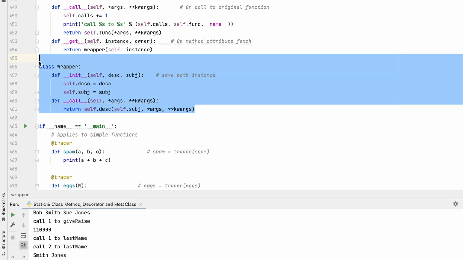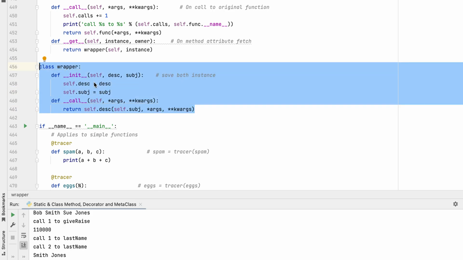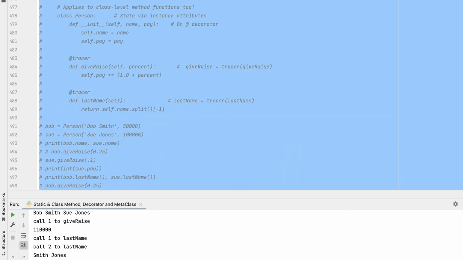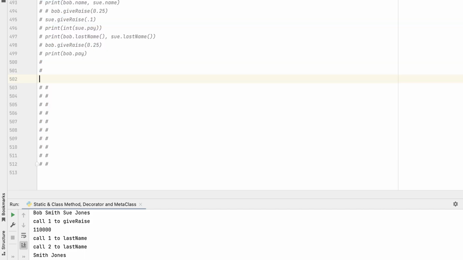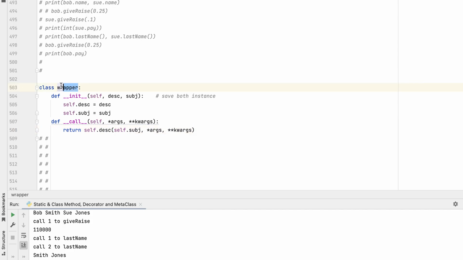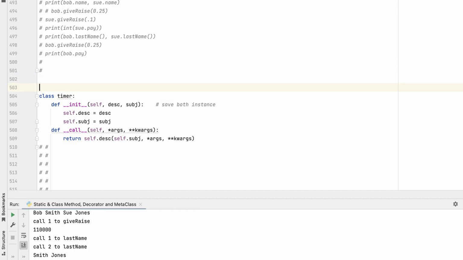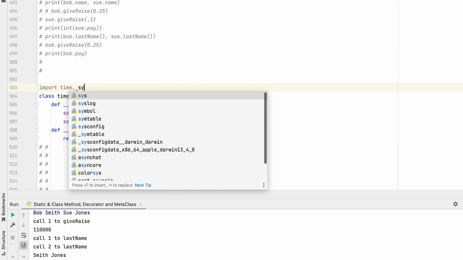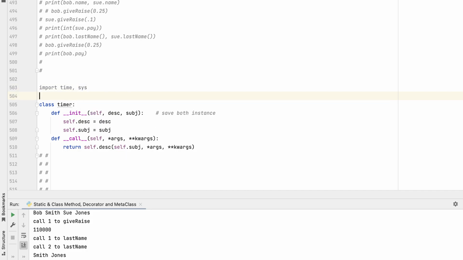Call is there. Okay, yeah, this will be the same. Then timer is required. Import time module and system module.